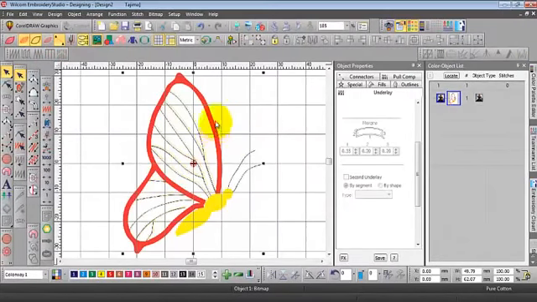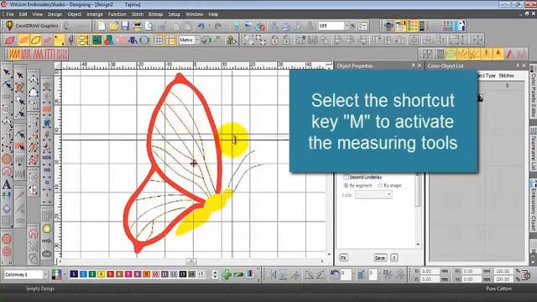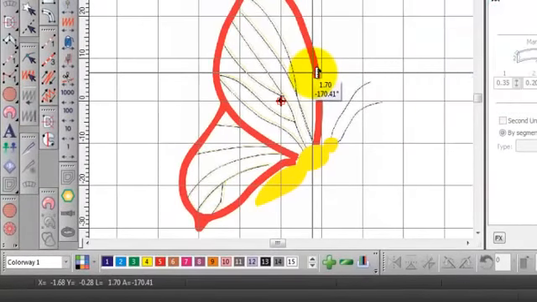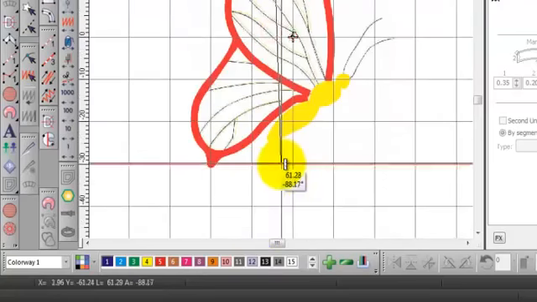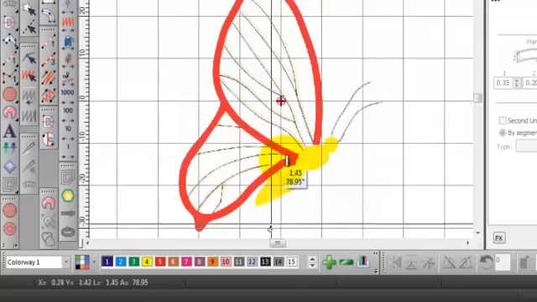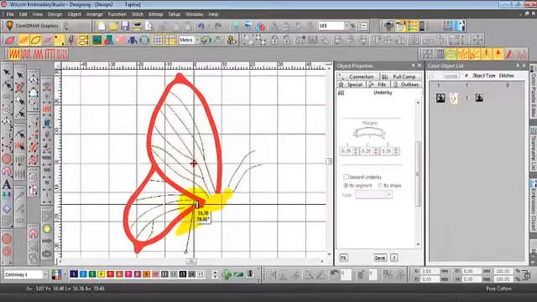Now there are more sophisticated ways to resize this butterfly, and we'll look at those in another session as well. But basically we can see that because these grids are 10 millimeters across, we've got 20, 30, 40, 50, 60 millimeters, so that's fine. And if I hit M for measure, is another way to tell, I can measure across the red bit. That's 1.7, which will make a really nice satin stitch. It's 61.982 high, so it's an appropriate size for a chest embroidery.